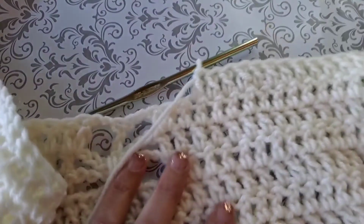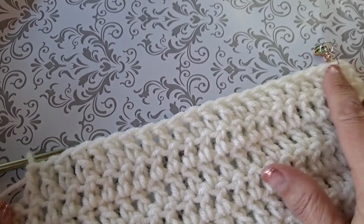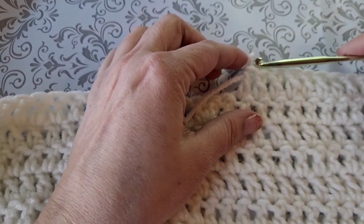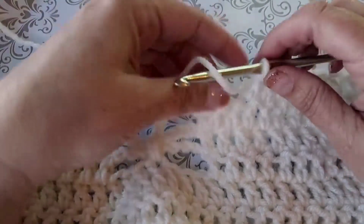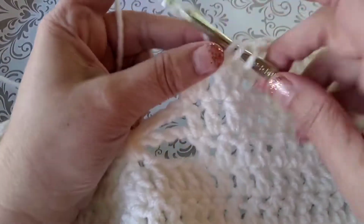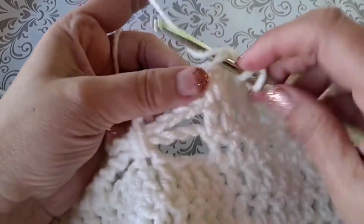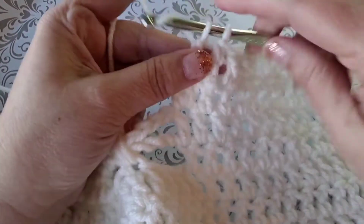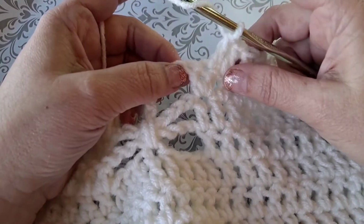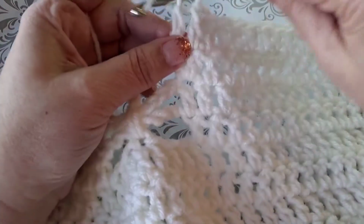Now, I did chain 1, I did turn, and because it's a double crochet row, I'm double crocheting all the way across. I'm going to get right here, and I am going to double crochet in the next stitch, double crochet in the next stitch, double crochet in the next stitch. Remember, that is a stitch right there. Don't forget that one right there. Double crochet in the next stitch.